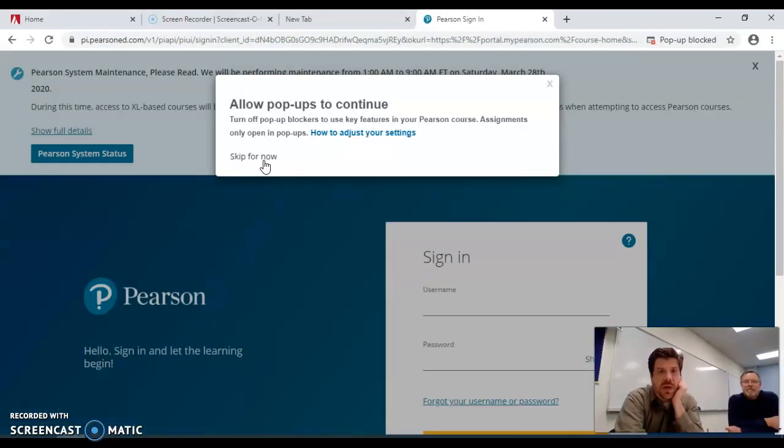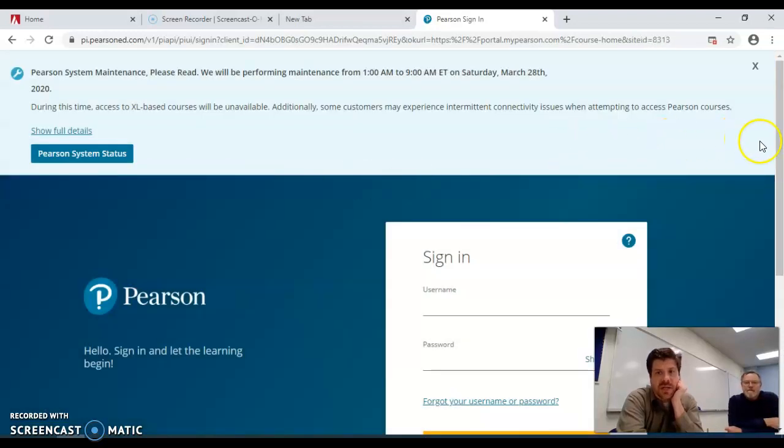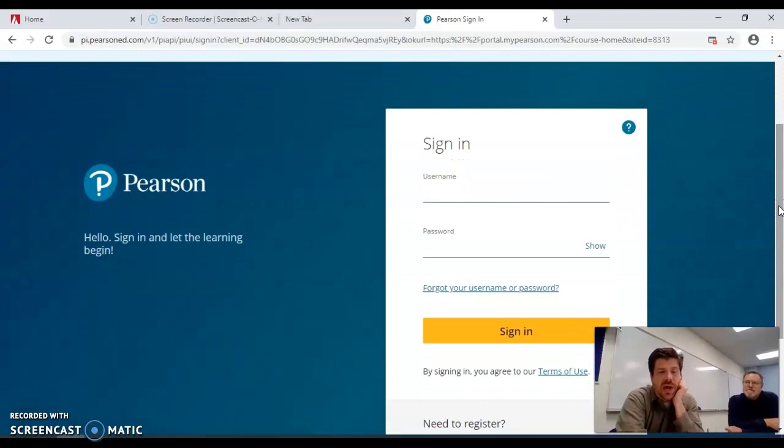Next, it's going to ask for a username and password. Your username should be your Allen email address, so your student ID number at allencc.edu, and your password should be the first 4 letters of your last name, last 4 of your social. First letter has to be capitalized, though. If your last name has 4 or fewer characters, you'll be getting an email with your own password in it. For example, if your last name is Hill, it only has 4 letters, so you're going to have a different password, and you'll get that password through the email. Most of you, though, have the standard password.